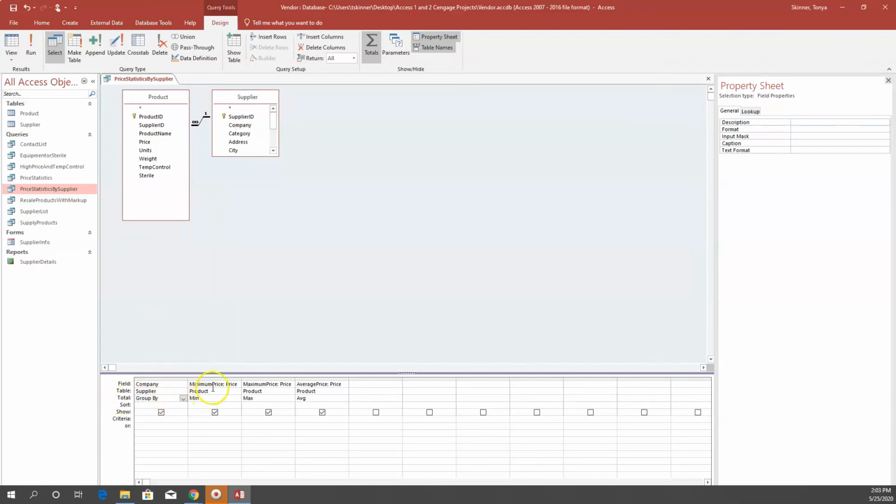So what it does is it's going to put the company, it's going to have a line, and then you're going to get the minimum price for that company, the maximum price for that company, and the average price for that company. It's going to group these together before it does those statistics. Okay, they said the company field should appear first, so I have it first in here. But if you messed up on that, you can always pick them up and drag them around like that. So it's not a big deal.